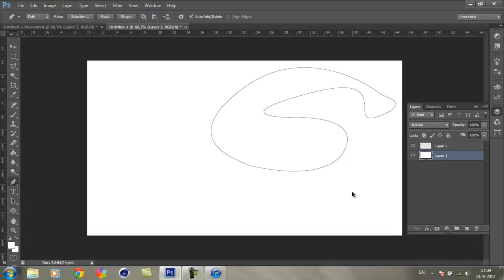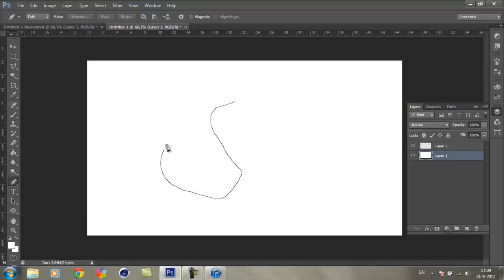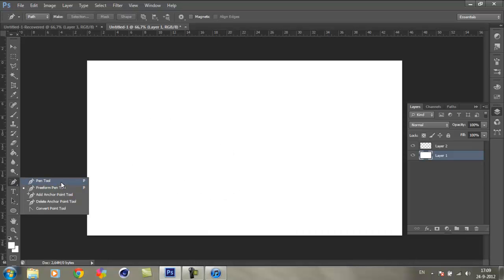Okay, this is just a very strange shape, and I will teach you everything about it, or at least a lot about the pen tool. When you hold this button over here, you see you have some options, and here you get a freeform pen tool. You can drag a line with it, and that creates actually the same as what you can do with this pen tool. But I'll just keep it on the pen tool right now.